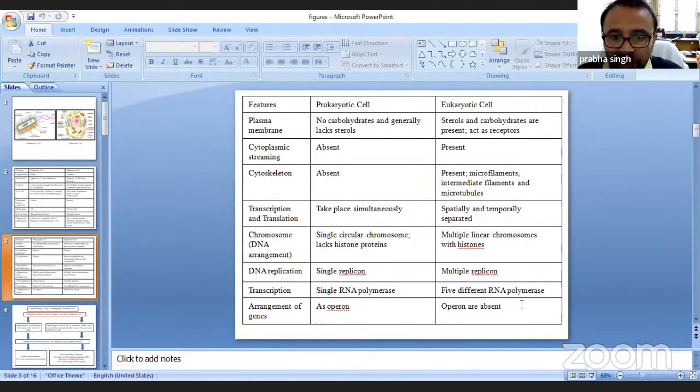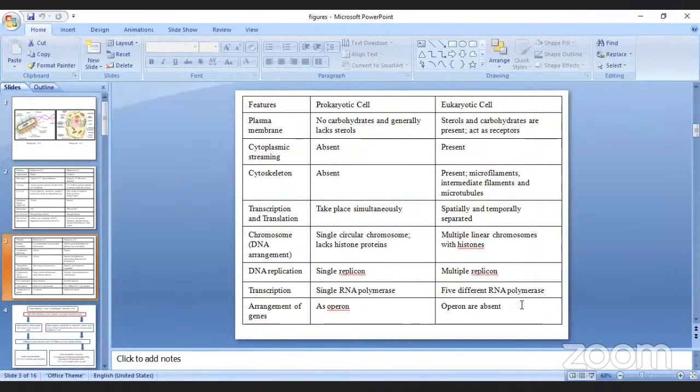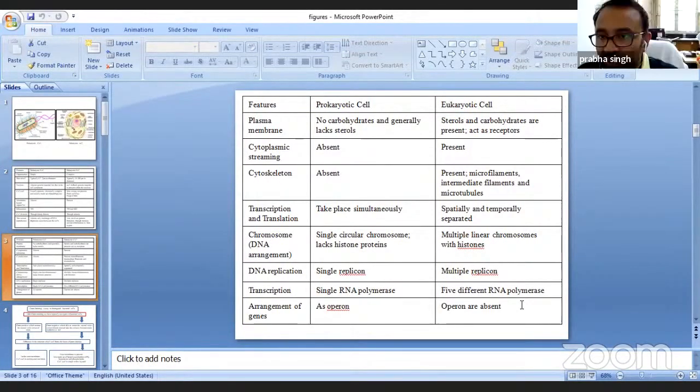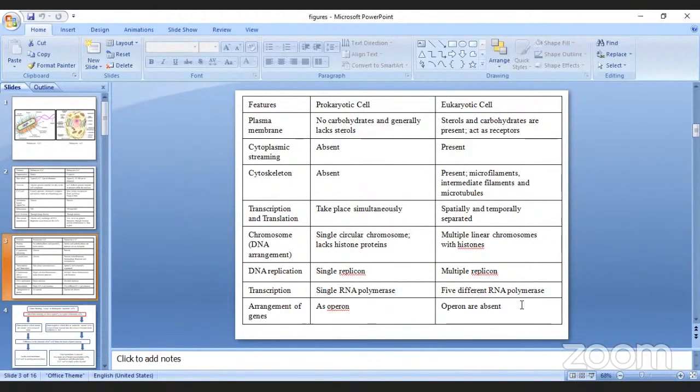Okay. So in DNA replication, in the case of the prokaryotic cell, it is single repliconic. Well, in the case of the eukaryotic cell, we have multiple replicons. Can anybody tell me what the word replicon means here? Multiple replicon and single replicon? The place where the origin of replication takes place. Okay, so in the eukaryotic cell, it is multi-repliconic. What does that mean? It contains multiple origin sites.